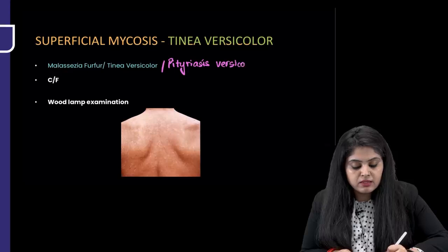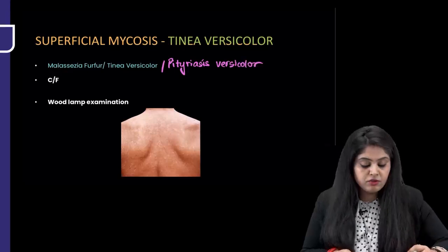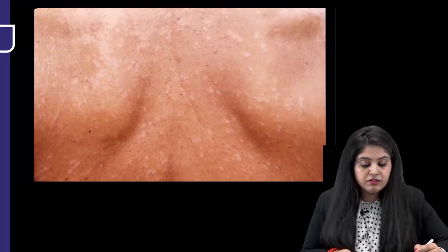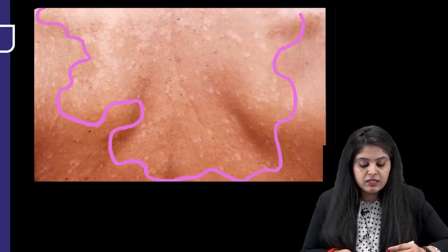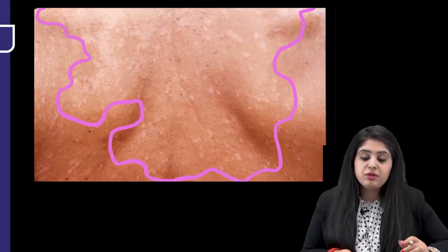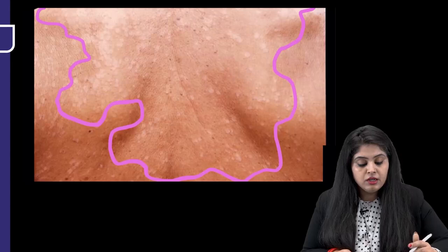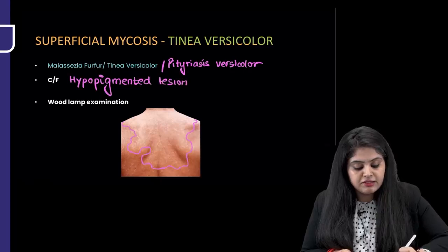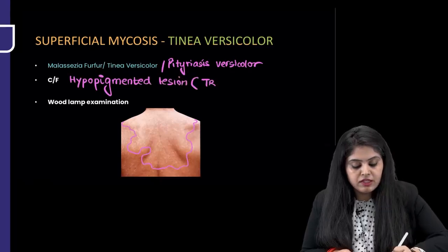And if you look at it under the clinical spectrum, you can zoom into this picture and have a look at this. On the back, you will easily visualize that the patient is having these hypopigmented lesions, right? So on the back, on the trunk, hypopigmented lesions are there. Scales may be present which are not very readily visible. So the most important part that you have to know is that there are going to be hypopigmented lesions, and very commonly they are seen on the trunk or they are seen on the back. So these are common sites.